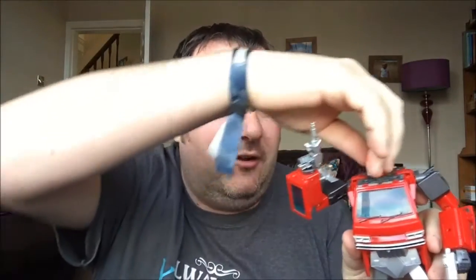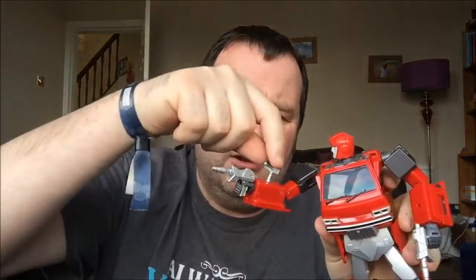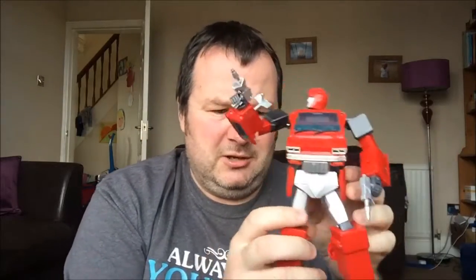I can see that there are problems on this. There's a tiny little bit of the front of it that's a little bit of a spur. The actual faceplate itself is a tiny bit loose, so you only have to give a tiny touch to the Mohican part, and it actually comes off. Apart from that, it goes together quite well. The radar was a little bit stiff. I had to trim that back a little bit so it would actually go in there. I've had to super glue back on one of the jet thrusters because that came off. So this thing, beautiful though it is, wasn't quite perfect. A tiny little bit of modification made it really good, and you can see it's got no Autobot symbol or anything like that, so we know that this is a copy transformer. But this isn't.